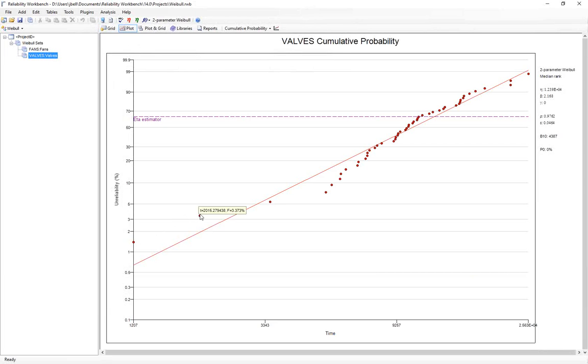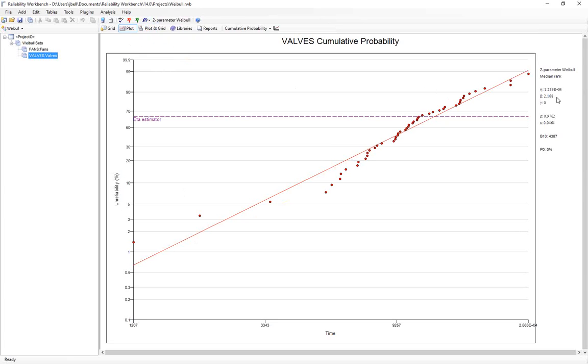What the program will do is plot those red points, which represent each one of the failure points. The x-axis is the time. The y-axis is the reliability. It has a method and algorithm for calculating reliability based on the total number of operating hours, the total number of failure points, and all that. Then we can match a curve to that data. There are a few different curves we can choose from. I've chosen a 2-parameter Weibull distribution to match to this data. The program automatically calculates the Weibull parameters: the characteristic life of 12,390 hours, and the shape.